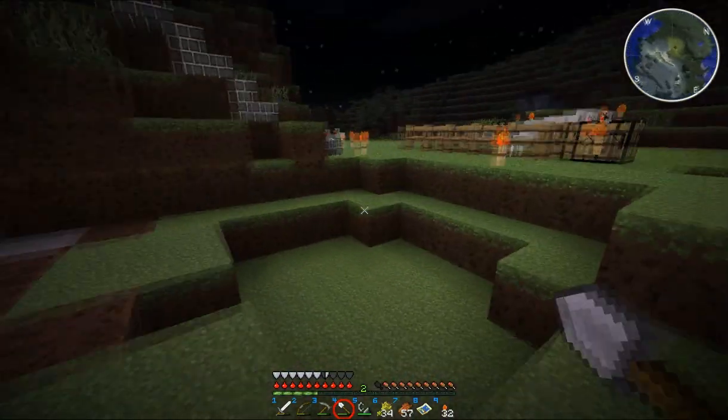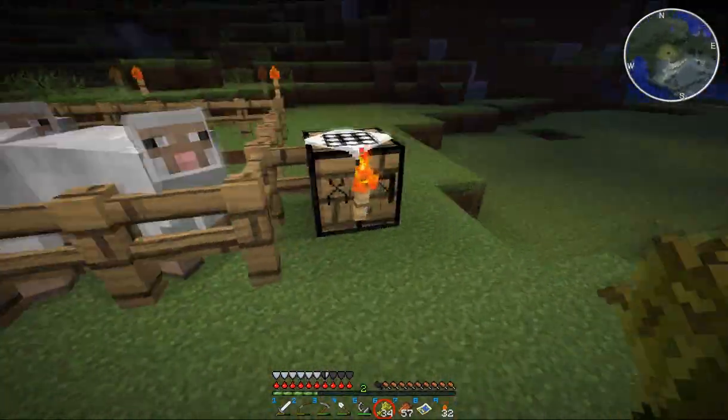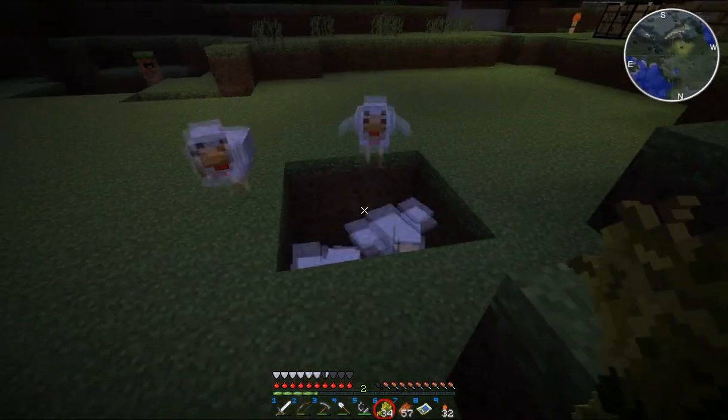I don't know whether I should cut out or not. I still got some random chickens wandering around. Let me get these guys to come into a pen here. Oh, it looks like they're all interested in wheat. How many chickens can you get in a hole?